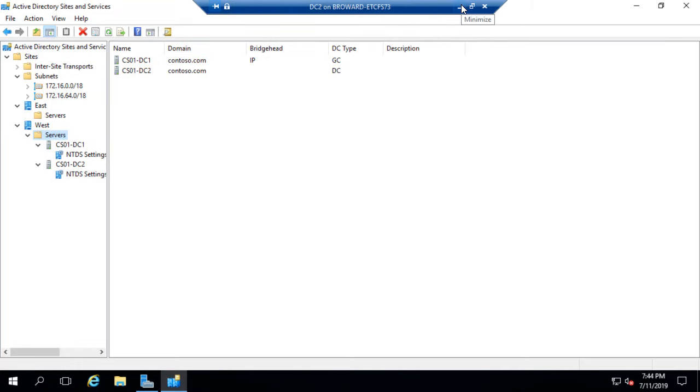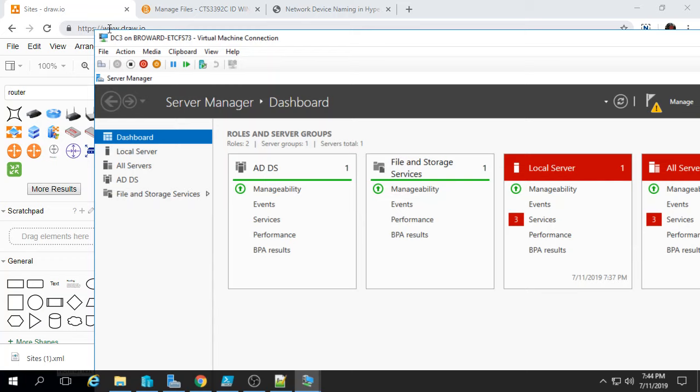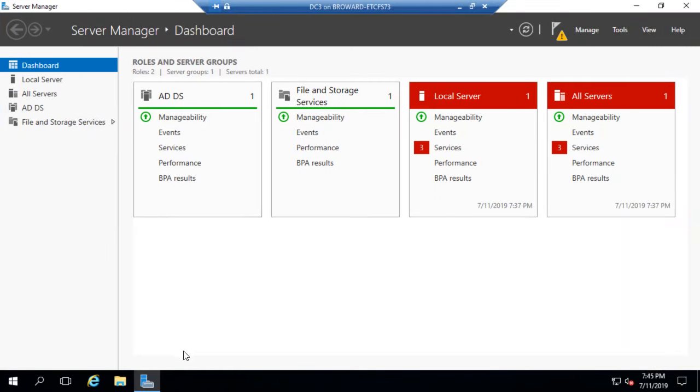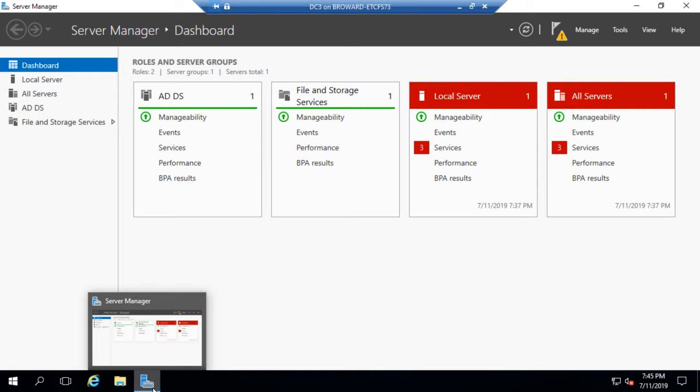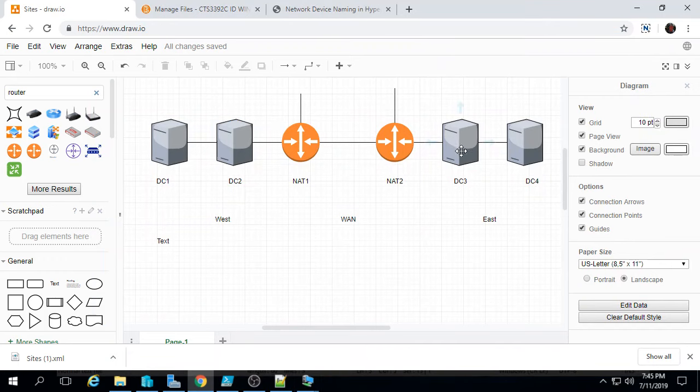So now I'm going to promote DC3. Guys, again, there's a 15-minute replication delay going across the WAN link, so this is just going to take a while. Just let it happen and let it bake. Do I want this machine to be a global catalog? Yeah, because I don't have any global catalogs on this side yet. Do I need to move the infrastructure master? Nope. I already have the infrastructure master here, the global catalogs here, so I can make this a global catalog and leave the infrastructure master alone.